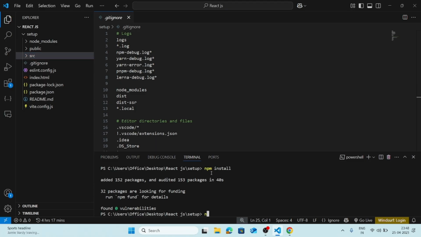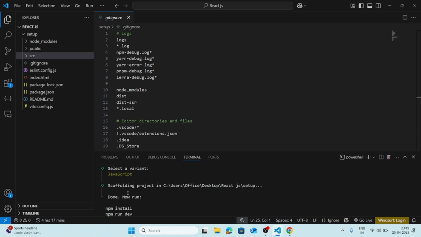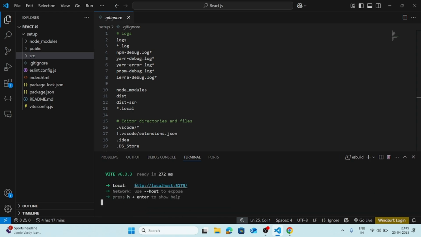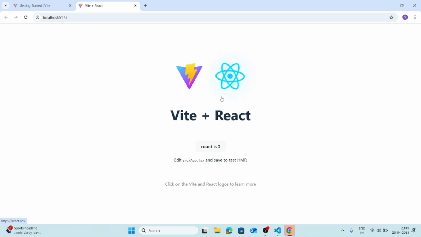Now npm run dev. Our project has started on the web, the site being localhost, of course, since we are hosting it on the local machine, on port number 5173. So let's click on the link and go.